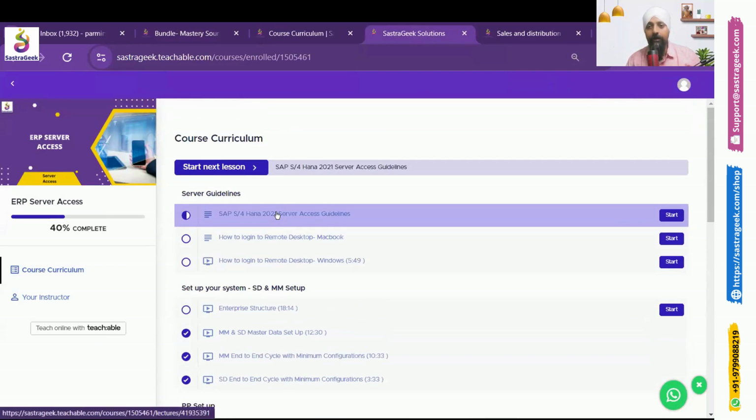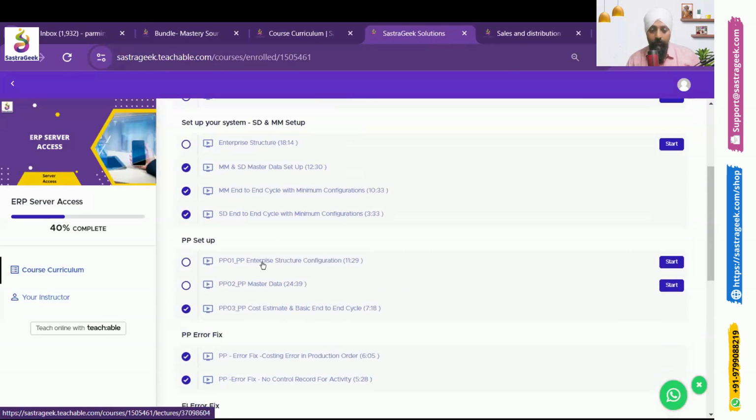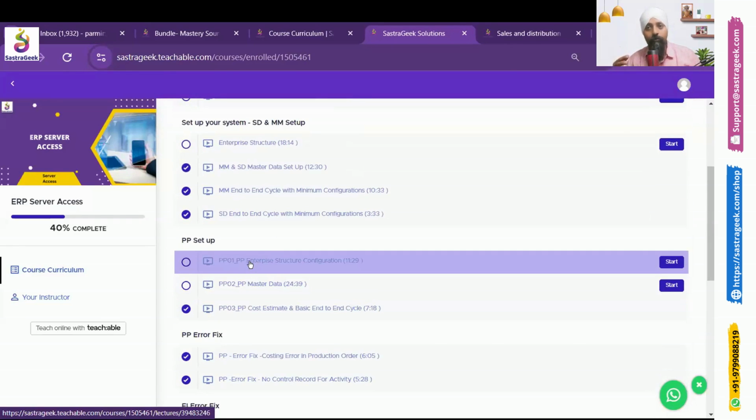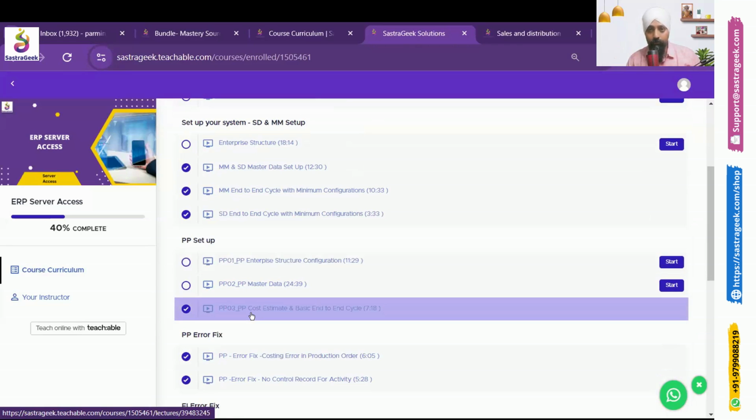So basically in the guidelines, we make sure that you are not supposed to change any existing master data or any existing configurations. This part guides you that if you want to do something in PP and play around a lot, how you can start from a company code, plant, create your own BOM, your own routing, your own production version, product cost estimate. Then after that, you would be able to run your end-to-end PP cycle. Once you have your company code and plant, you can do things in your company code, in your plant, in your material, in your master data. You can play around, but don't change other people's. So that's why you have a free hand.